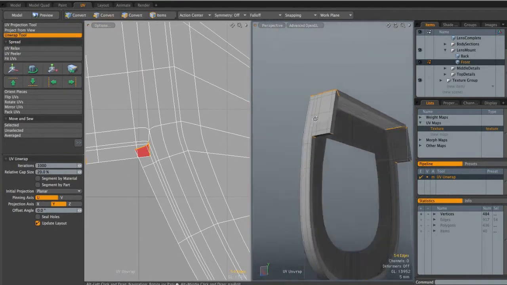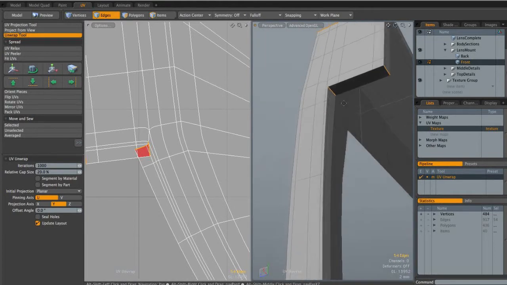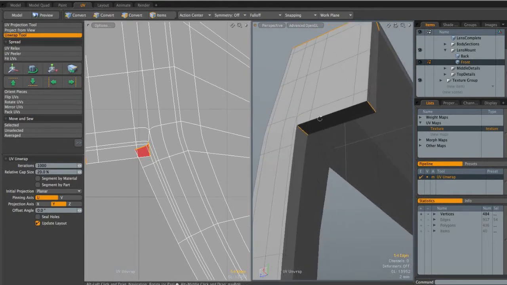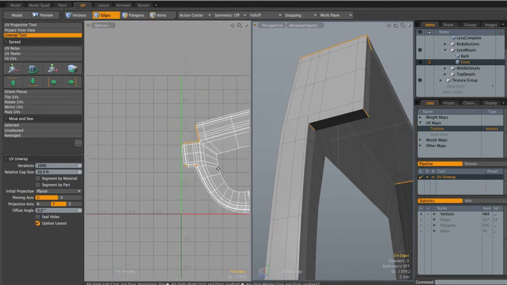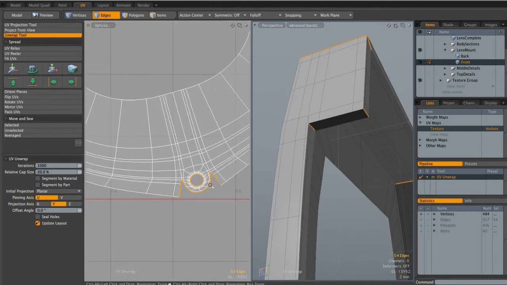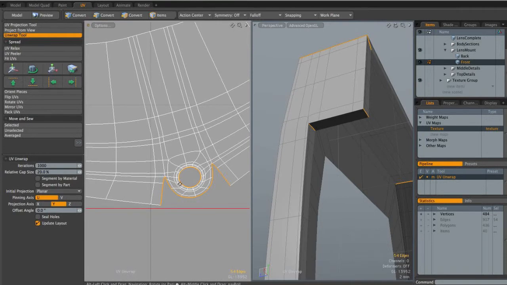If we come up and look at this one, it's actually in this section here, and the reason for that is if you picture it, this set of faces is going to be unwrapping or folding out around this edge, and these faces are going to be folding out around this edge, and so we're going to end up with a tiny little bit of overlap in this corner. But since this is going to be covered by the back section anyway, we're not going to be really noticing that section, so I'm not too worried about a little bit of overlap right there. If we go down to the bottom, you can see that this screw section is unwrapping successfully.